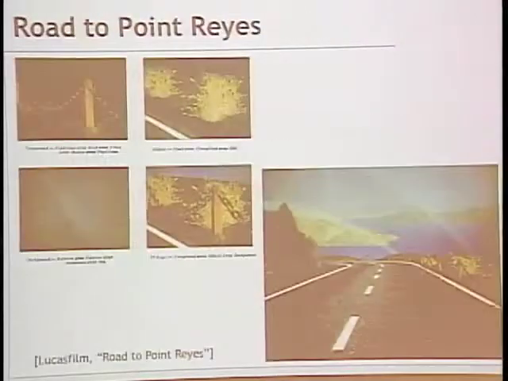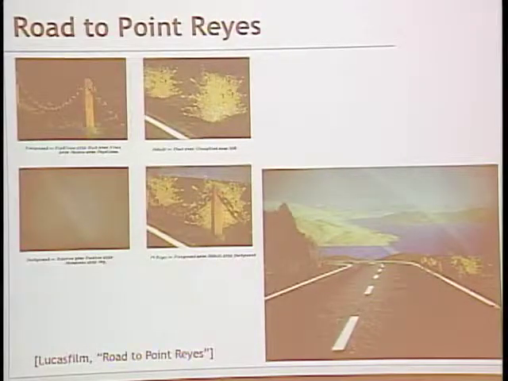Okay, so here was the movie they were doing in 1984. This movie just blew people away when they did it. It was called The Road to Point Reyes, and for 1984 it had just incredible visual effects. These were some of the shots from the film. What they really had here were some interesting ways to do programmable shading. That was their goal.